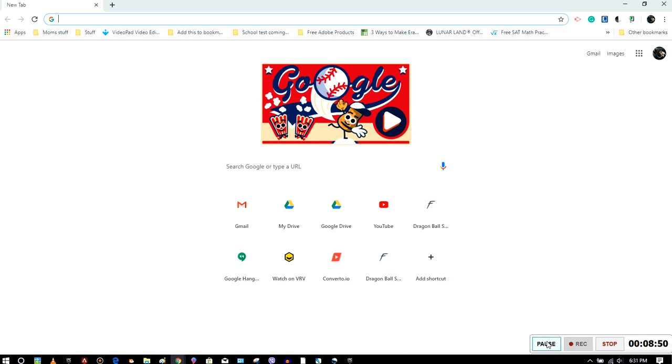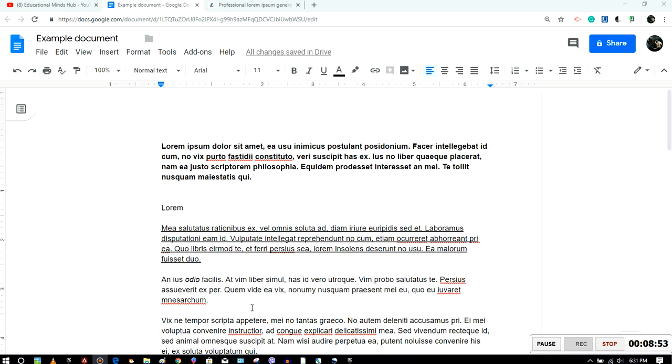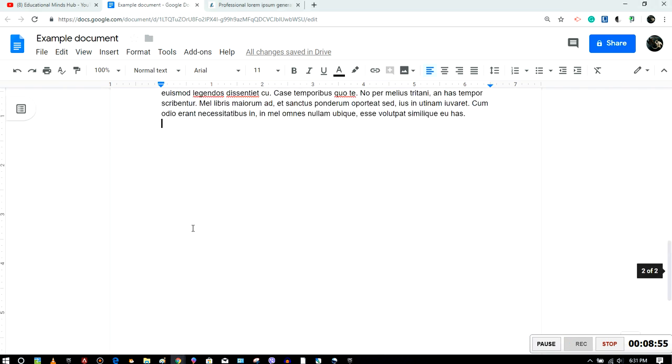Alright, next command. In a Google Doc, when you press backspace, it deletes one letter at a time, and if you want to get rid of all of this in your amazing text, you would have to do this and this. But let's start over. So now you could have just highlighted it, hit backspace, that would have worked too. But, well, what if there was an easier way to do it?